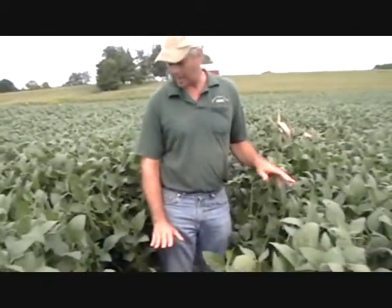One of the issues that we have this year is white mold. Jay's beans are normally about waist high, but right now they're almost a foot taller than they normally are at harvest time, and we still have a little growing season left. These beans are probably going to get another six or eight inches taller.